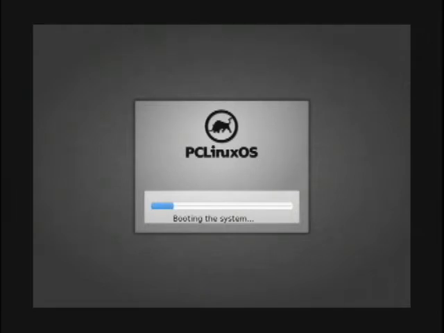Yep, that disk drive is flashing. It's the right one. I can see the light on the external disk drive is flashing. So we are booting from the drive we had expected to use. Booting the system. It should come up with a brand new, basically unconfigured PC Linux OS now, for the first time running from that hard disk drive.